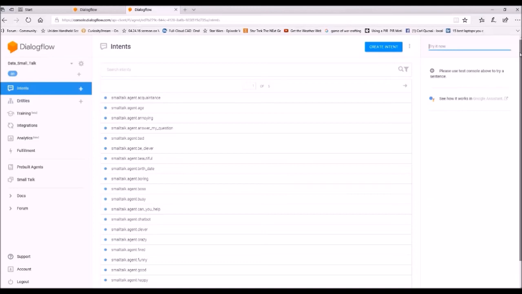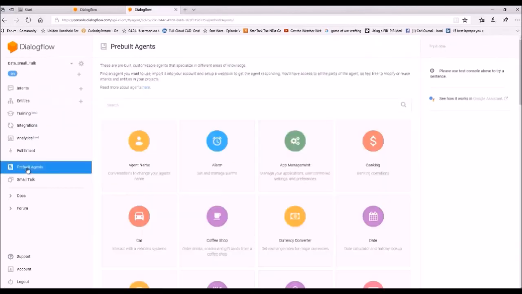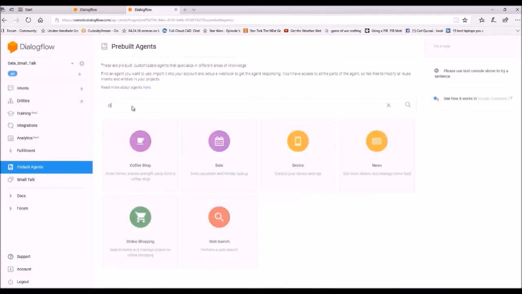Well, I don't think there's an agent that already has, and I could be wrong, there may already be an agent that has answers about Girl Scout cookies. And that's the thing. If I really wanted to partake in that information, I would need to do some research to find out, is there a pre-built agent that does Girl Scout cookies?